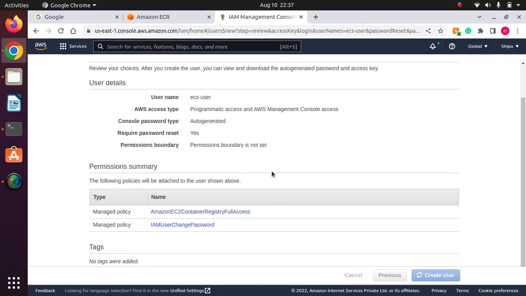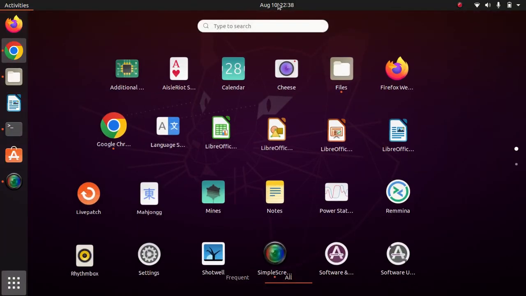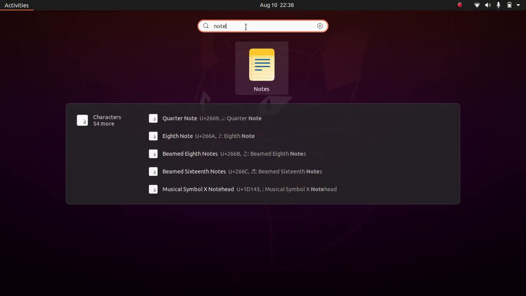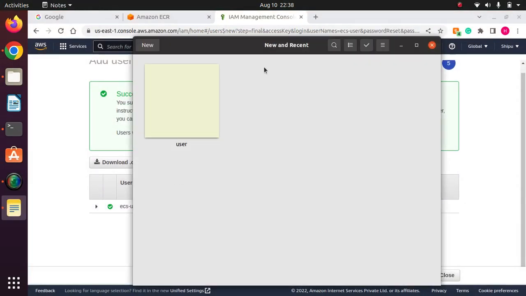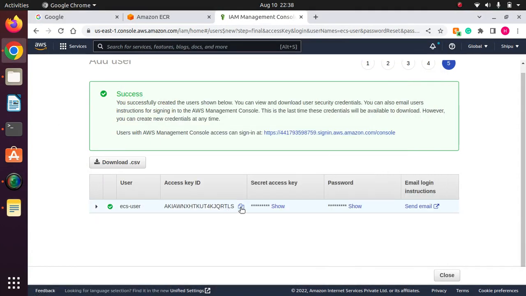Now we have created a user, and that user has EC2 Container Registry access. This access key we have to save, because we need those credentials.